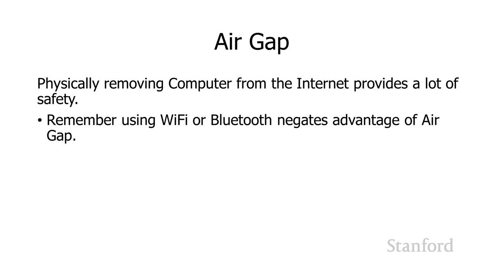If you want maximum security for your computing system, you should use an air gap. An air gap is when a computer is completely disconnected from the network — there's a physical gap between your computer and the internet. This worked better before Wi-Fi, but it also means you shouldn't have Wi-Fi or Bluetooth or anything else that allows remote access. For example, suppose Stanford was super concerned about protecting grades. They know there are probably some pretty good hackers at Stanford, so they'd prevent access to the grade database from anywhere on the internet — it would just be completely separated, maybe with its own little internal network, completely separated from the wider internet. There's no way to cross that gap without physically showing up.